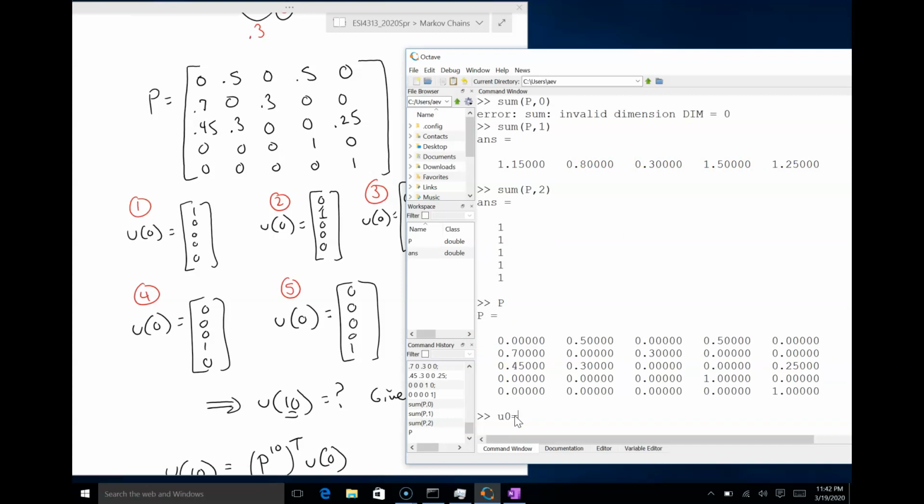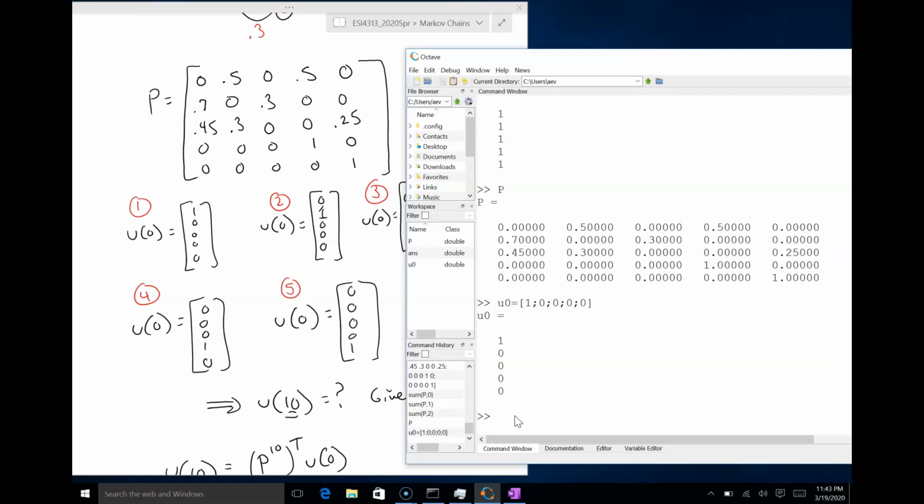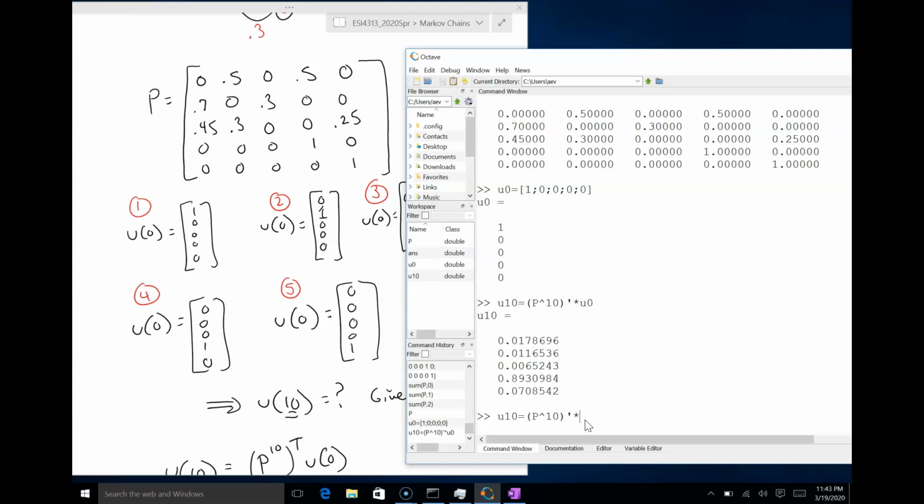And so what we were going to do is test different starting conditions. For this first case, we're starting in the first state. So we can say u to the 10 is equal to P to the 10 transpose times, and in fact, I'm not even going to do u0, I'm just going to do it this way. So this is the initial start matrix. It'd be like if I had typed in u0. That would certainly work, but because I'm going to keep changing the values, I'm going to type it in like this.